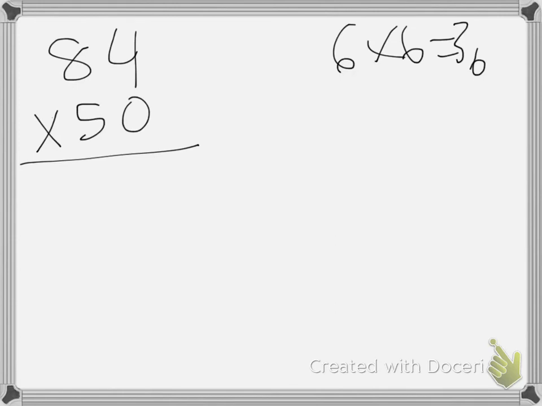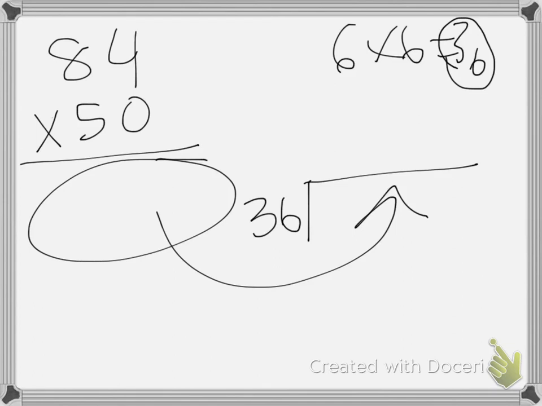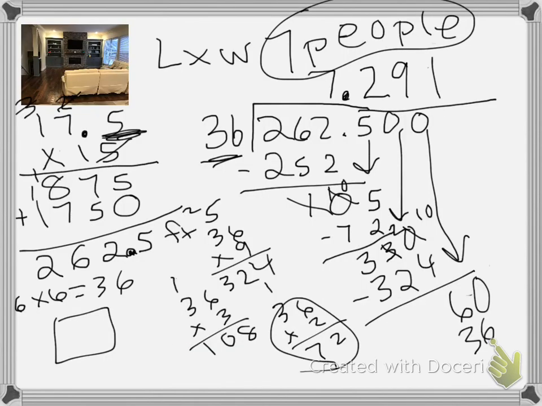All right, so once you figure out what the area of the whole gym is, you'll put that inside of your division box. And then you'll take this 36 right here and put that outside. And then you will be able to figure out how many people can fit into a gym using social distancing. Now, just like we did back here with my living room, I'm not going to have 0.291 of a person. So of course I had to round it down, because I can't get 8 people in. I don't have enough room to get 8 people in, so I had to keep it at 7.